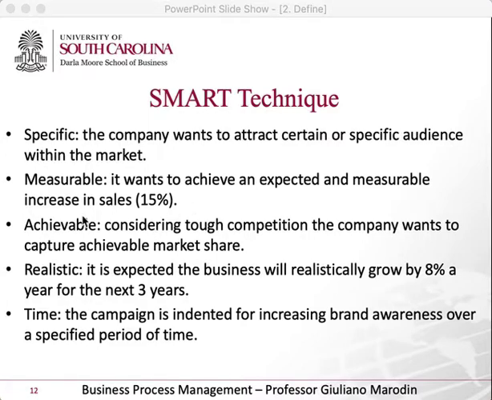Where do you want to get? Achievable means that it has to be possible, right? Realistic, in terms of the expectations that you're going to set. So achievable and realistic are kind of very similar, but maybe it works better with the acronym. Otherwise it's not SMART, right? And time: for our capstone projects, they're always a 3 month period, because that's the part of the semester that we're going to work. But in other projects, you have to set a timeline, say in 1 year, in 6 months, in 2 months, or something like that. So SMART is kind of a way to validate. Okay, let's go back to our objective statement and see if the objective statement is SMART or if it's dumb. Okay.